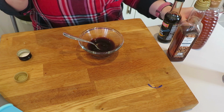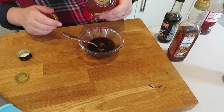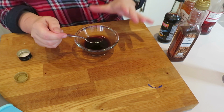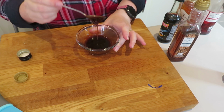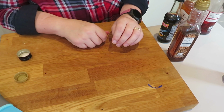Could do with a little bit of honey and then we're done. She says breaking the lid, but about a teaspoon of honey maybe. You don't need a lot, so let's see. Oh, that's banging. Yeah. And so that's my drizzly bit done. And now I've just got to shred my chicken and wait for my buns to be ready.